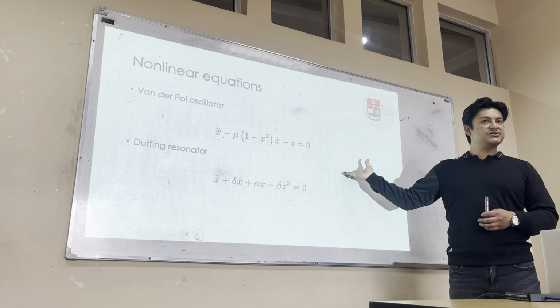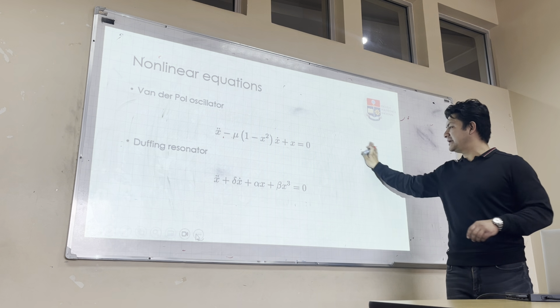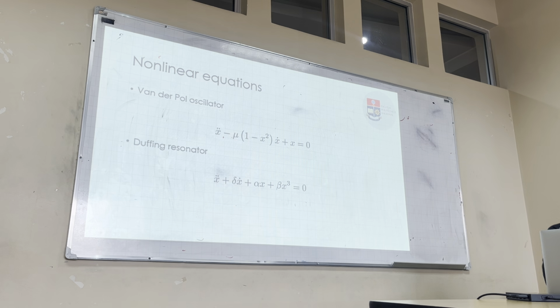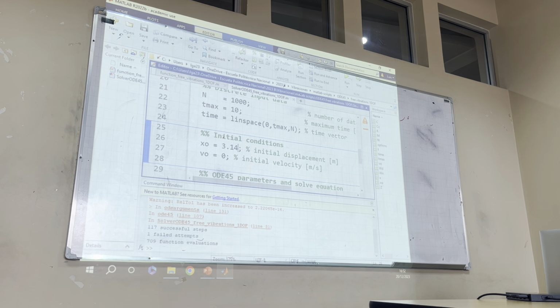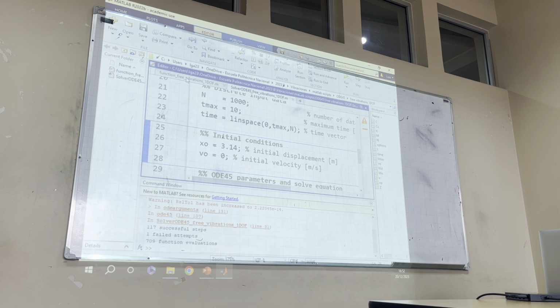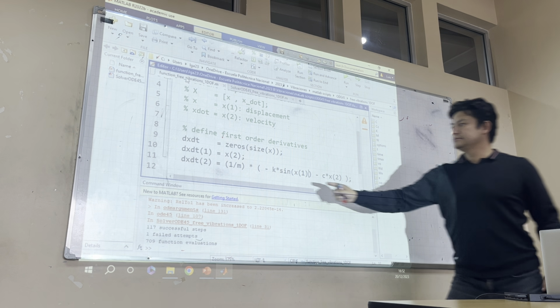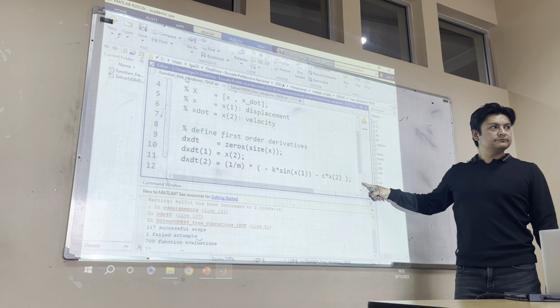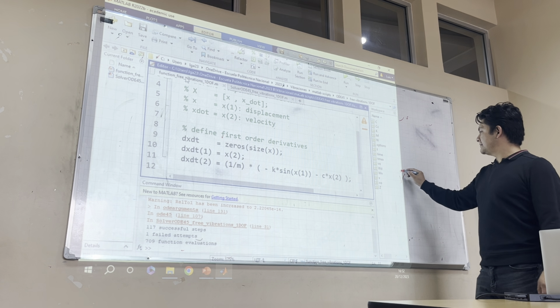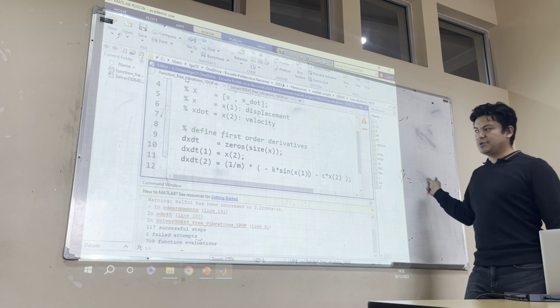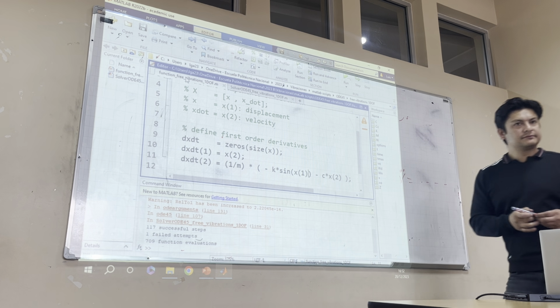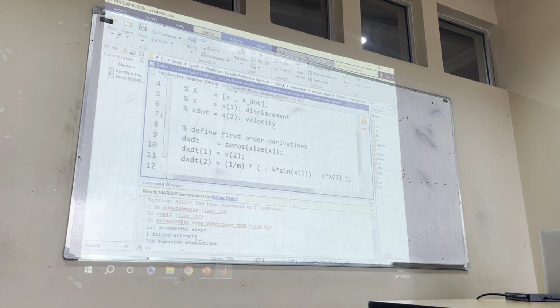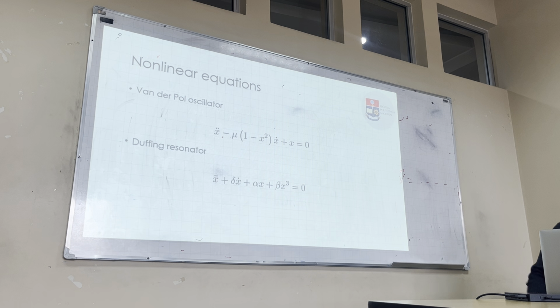You have already the function. The function was defined for linear problems. Where was the thing? Here is the thing that has to be modified. This thing here. So for x equals for everything and put it here. Right. If you do that, you get the solution. So, can you do that?